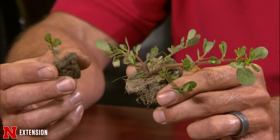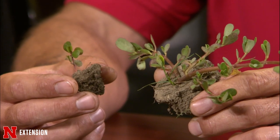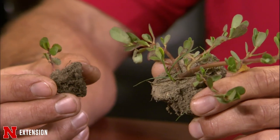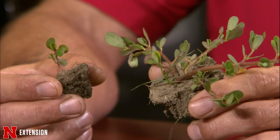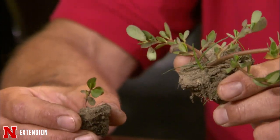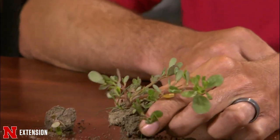Products containing carfentrazone, any of that active ingredient, work really well at burning these back. Roundup alone doesn't work great. If you're doing a new seeding, which is probably about the cutoff date for any spring seedings, Tenacity is a great product as a pre-emergent over new seedlings that prevents this weed from happening. Or it gets it when it's young, but not when it's this big. Or let it grow and you can eat it. Thank you, Matt. Tastes like spinach.